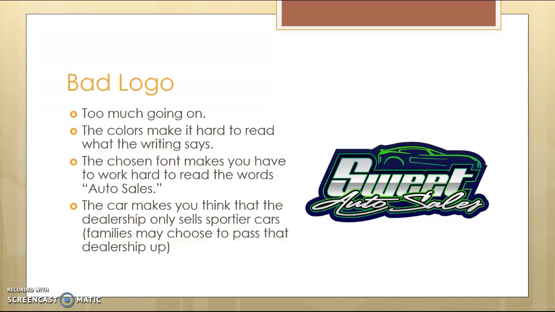It might look cool whenever you design it at first, but if you put that up on a billboard on the side of the highway going 65 miles an hour, there's no possible way you're going to be able to read that and figure out what that is. On top of that, they put a two-door sports car on the top of that.